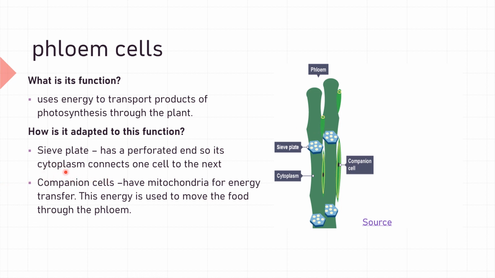Also, what is important for them, they have companion cells, like a friend cell. Why is this important? Because they have mitochondria for energy transfer. The point of the story is that this companion cell, or friend cell, will have extra mitochondria. Why do they need extra mitochondria? Again, they are moving something. For movement, we mentioned that they need energy. So they definitely need some energy to move something. These companion cells have mitochondria which will produce energy for them so that they can actually move different things.